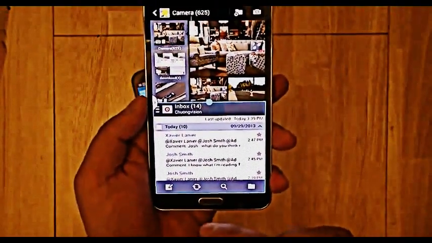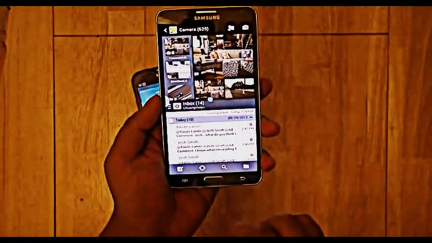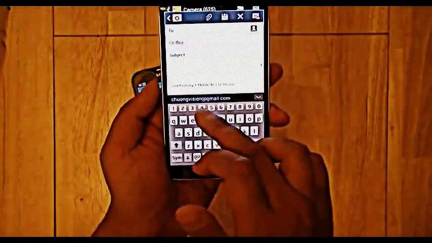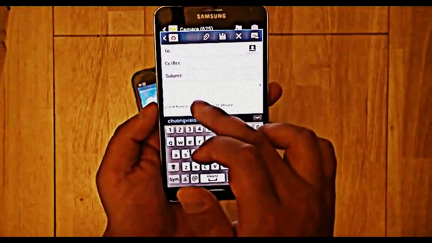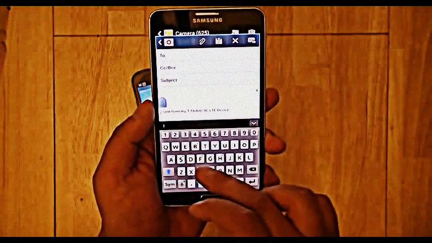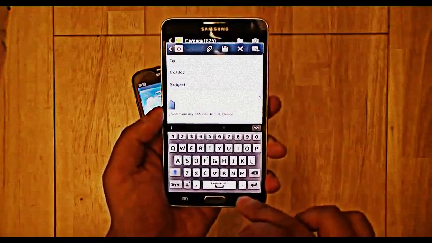So all you would have to do here is, I'm going to create a new email, and then you can populate the CC and BCC as well as the subject field on your own. But what I'm going to do right now is move the cursor here to the body of my email.